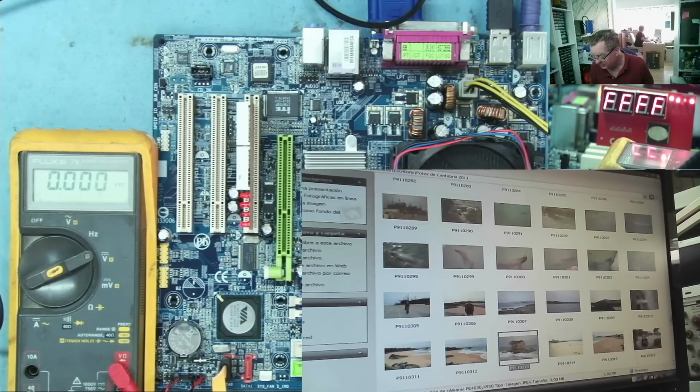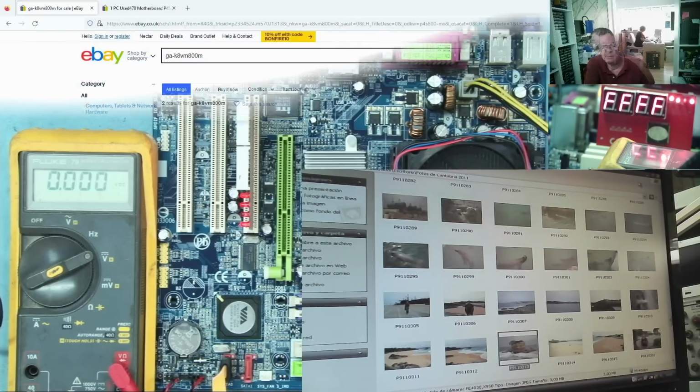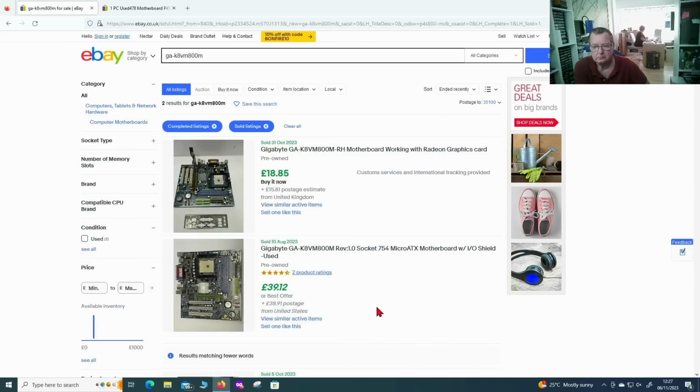Okay, so once again another working machine. So I have this theory that AMD retro machines, apart from the Super Socket 7, which is the K6 machines, are not worth as much as the Intel machines on the retro scene. So let's have a look at this one. This is probably going to be a bit newer than that P4 because it has SATA on, but let's see if this has any value. It is an AGP machine.